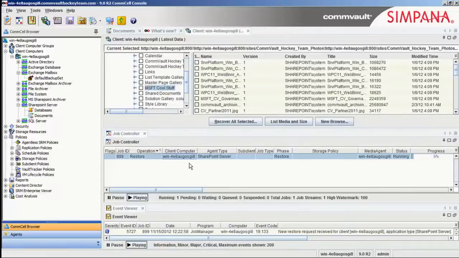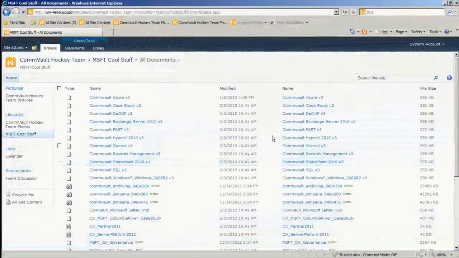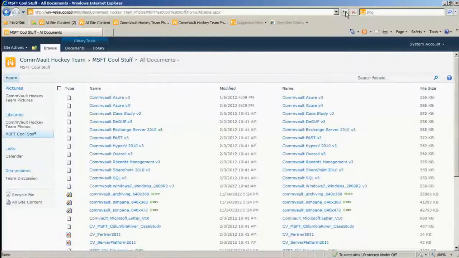All right. Questions on SharePoint so far from basic backup and recovery? All right. Our restore is complete. We'll come back to SharePoint. Now, I have to refresh the screen here. Remember, V4 was right about here. I think it had a January 6th timestamp. Refresh the screen. There it is, restored exactly as it was. All right. So, CommVault 101, backup and recovery. Now we'll go to archiving.